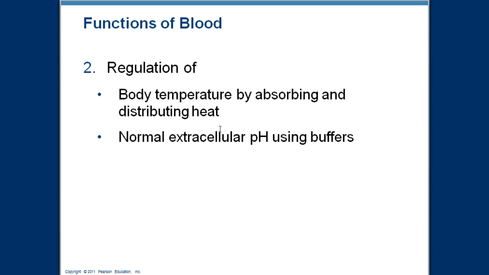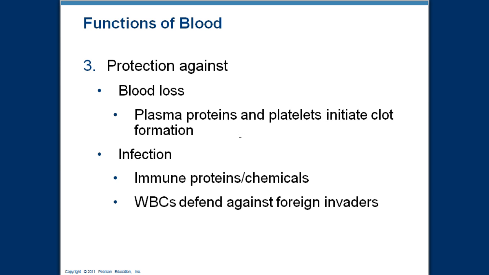If you recall from chapter 6, I think, whichever chapter the skin was, the skin works with your cardiovascular system to help regulate heat. So if you are overheating, more blood goes to the surface and you radiate out the heat. If you are cold, then those surface blood vessels constrict and you keep your blood and your warmth closer to your core. The blood also has chemicals in it called buffers that help maintain pH, and we have a whole chapter about pH and water balance.